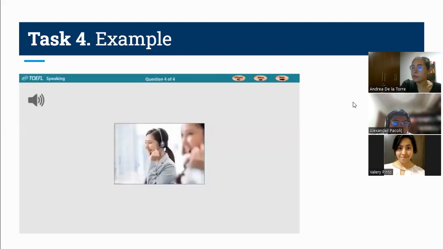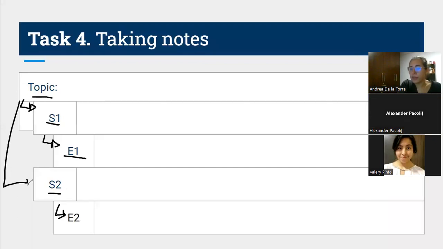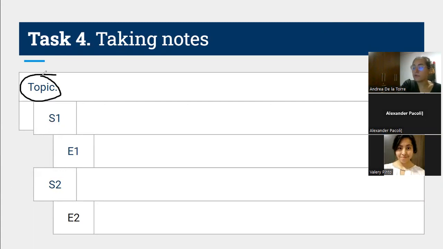So, based on this, that means that you should be taking your notes in that order, right? I recommend that you try to put some indentation so that you make the differentiation between the layers, right? So the topic, subtopic 1, example 1, subtopic 2, and example 2. So that's something that you guys can do when you're taking notes. Now, something else that I wanted to say. In terms of what the general topic in the entire lecture is, I don't suggest that you guys take notes during the introduction. So don't take any notes when the professor is giving the introduction.